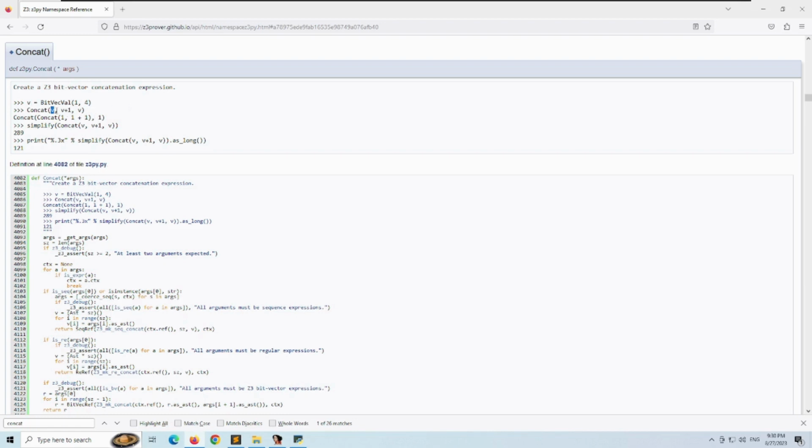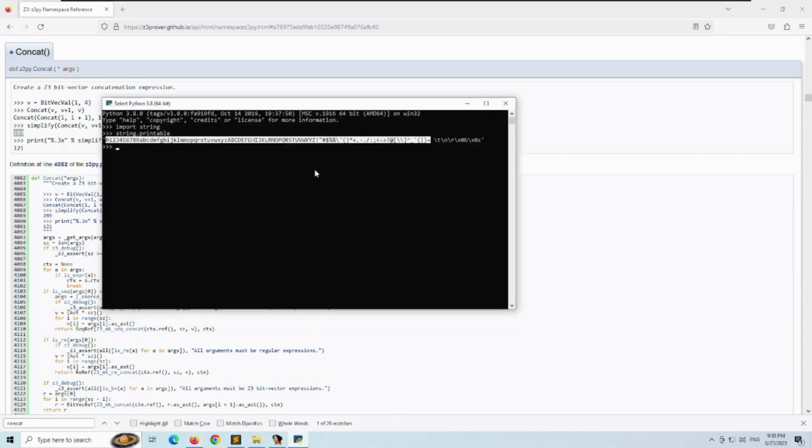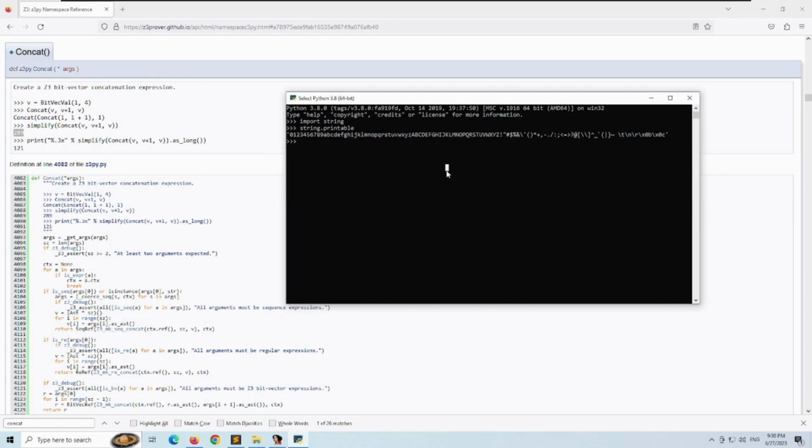So this Concat means 1 2 1, and when you print it, it will look like 289. Why 289? Because in 4 bits, this V is 1, and then this is 2, this is V plus 1, which results in 2F5. So this is what the Concat function does.